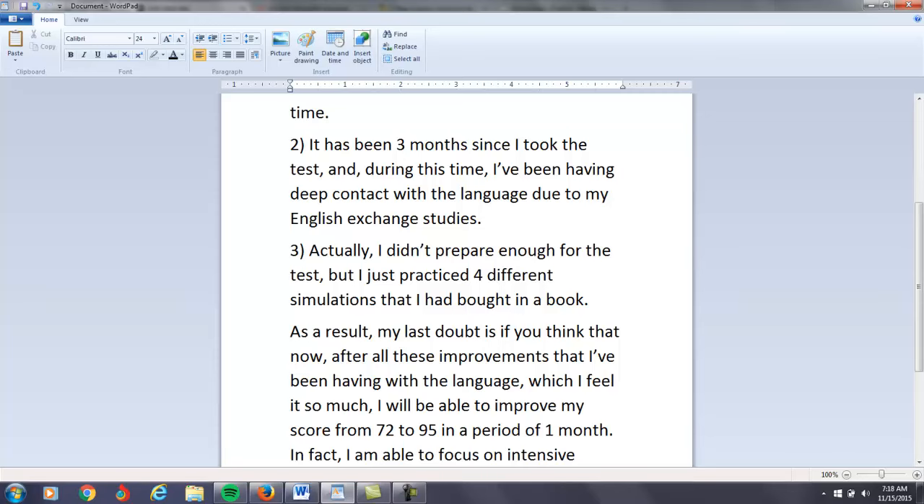95 is a whole different ball game. So I'm going to stand by the same thing that I said before — I think you're looking at about three, probably even four or five months of very intense study. If you're studying four hours every day, you can probably reach a fairly high level of English ability in about three or four months.